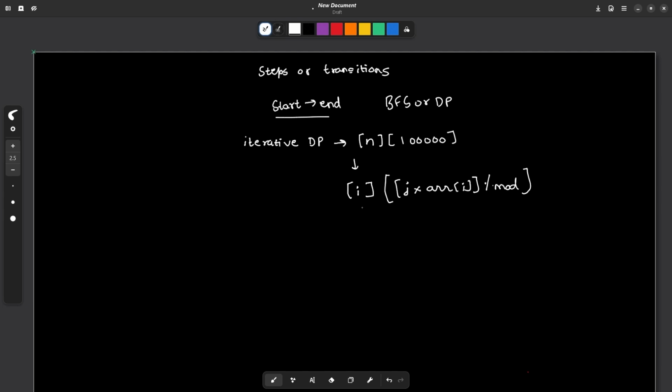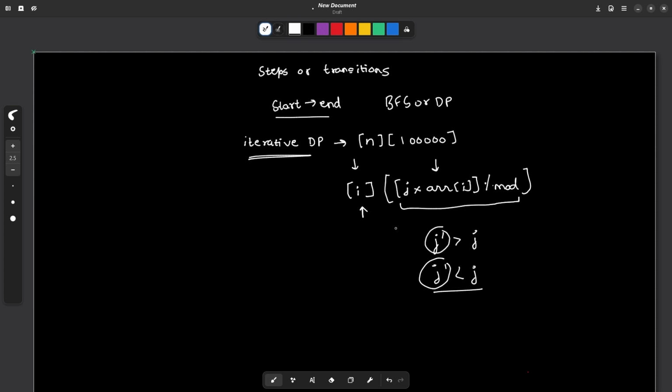Now you see that when the i remains the same and this second value is changing, in some cases the new value j dash might be bigger than j, and in some cases the value j dash might be smaller than j, right? So there is no fixed dependency. There is one thing for sure, you cannot apply iterative DP at least. As soon as I observed that the second part of the DP array does not have any fixed dependencies, sometimes the new value can be greater than j and sometimes smaller than j, whenever we encounter anomalies like these, we know for sure that iterative DP at least cannot be applied.